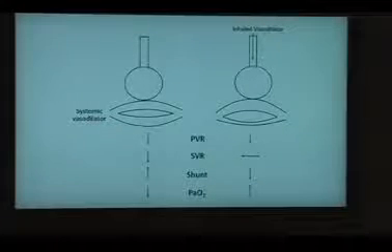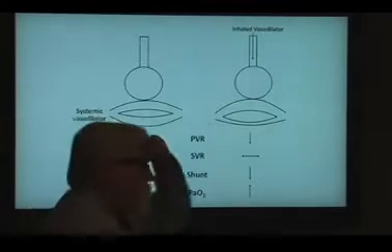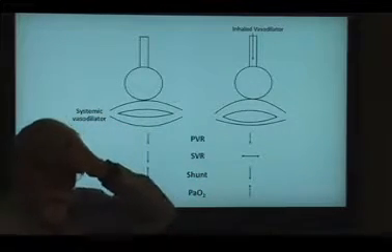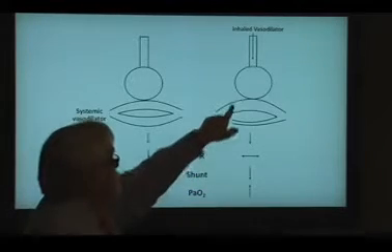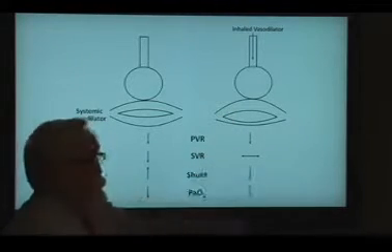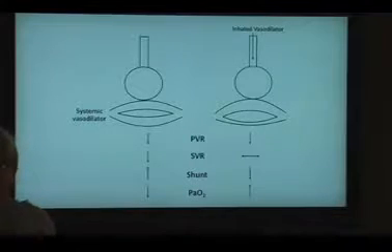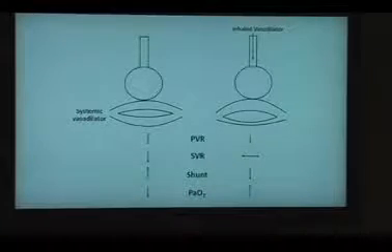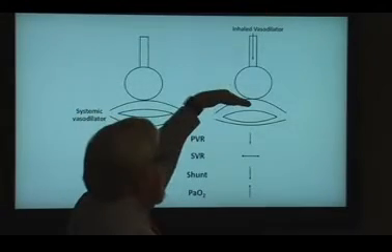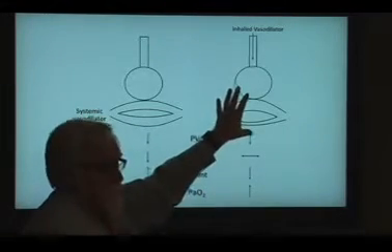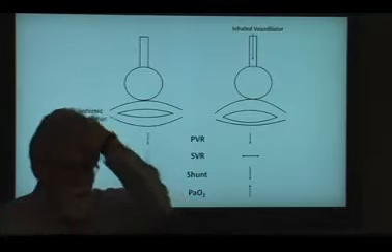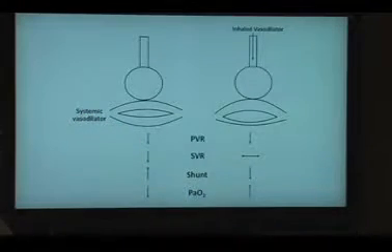Moreover, the effect may be isolated to the lungs so that there is a reduction in pulmonary vascular resistance but no effect on systemic vascular resistance. So that makes it a selective inhaled pulmonary vasodilator because it selectively dilates the healthy part of the lungs, and the effect is primarily in the lungs, very little systemic vasodilation.